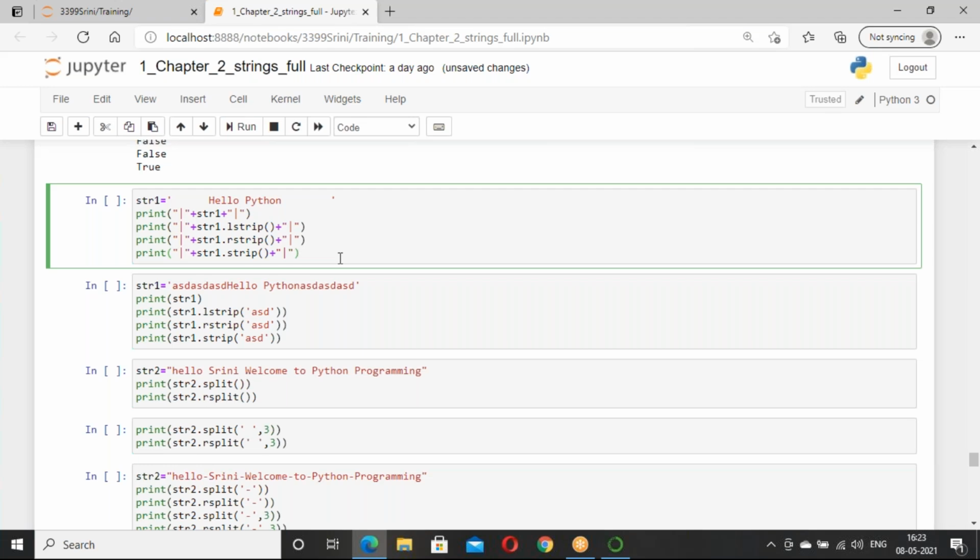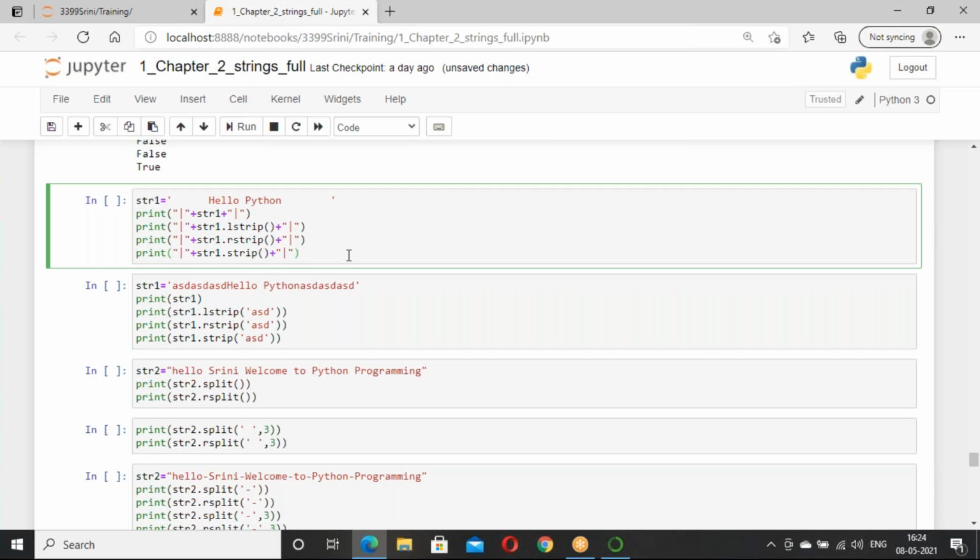By default, the lstrip method is used to eliminate absolute left blank spaces. The rstrip method is used to eliminate absolute right blank spaces. The strip method is used to eliminate both sides. So basically these methods are used to eliminate trailing spaces and leading spaces.